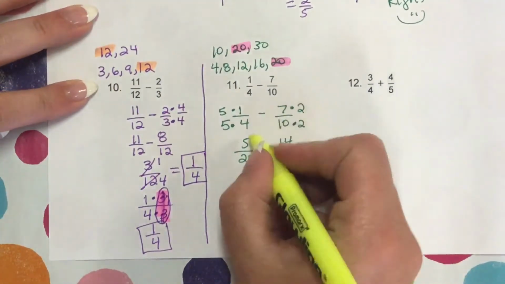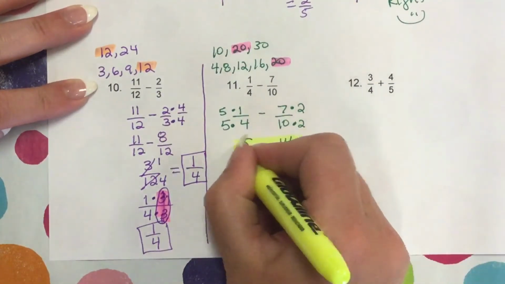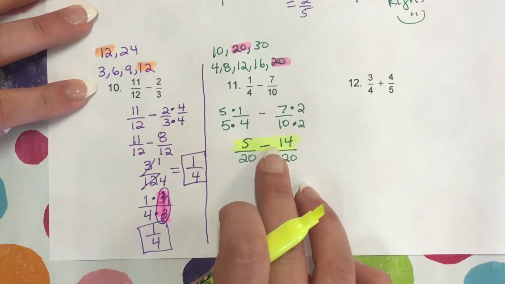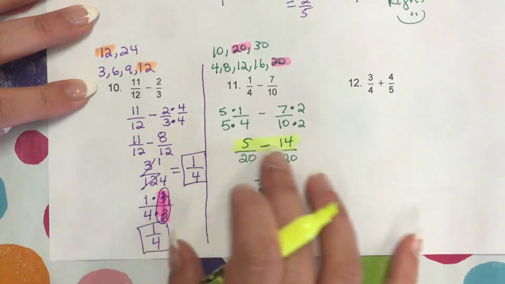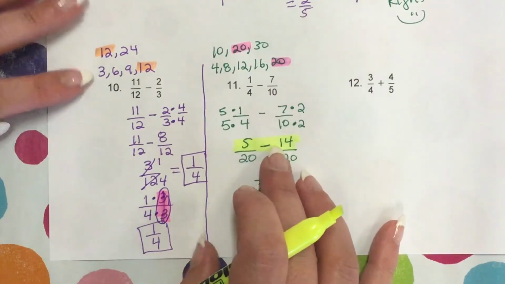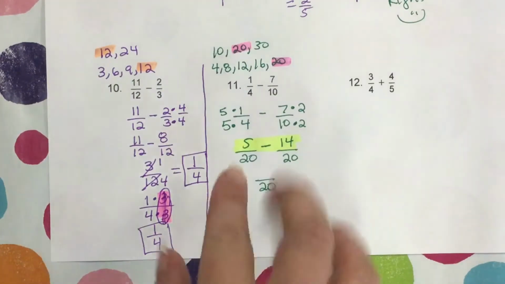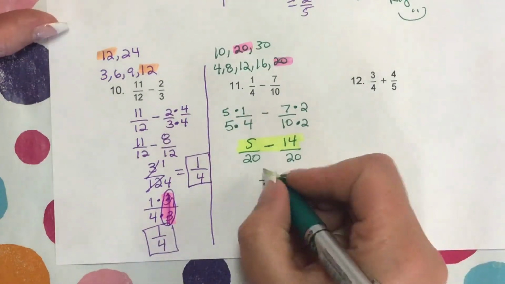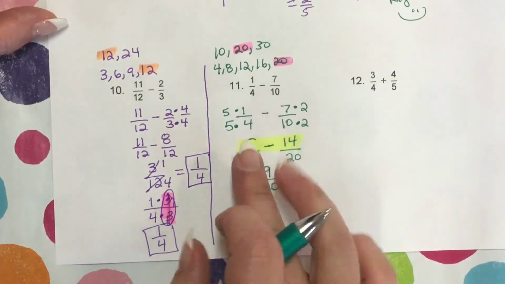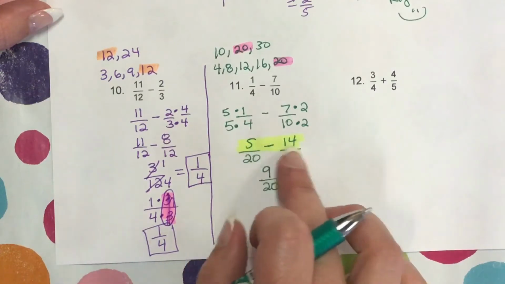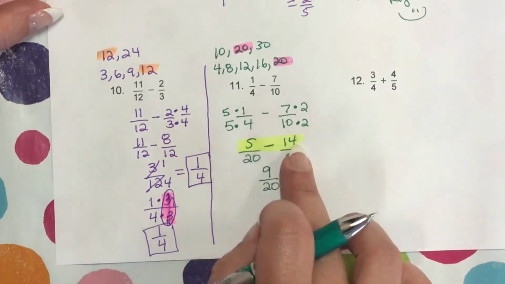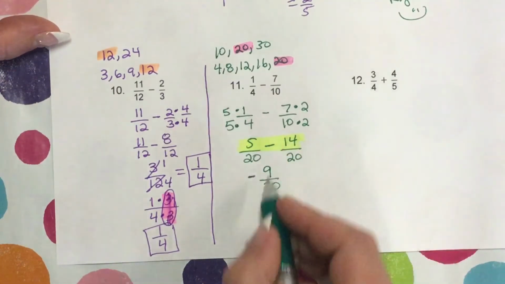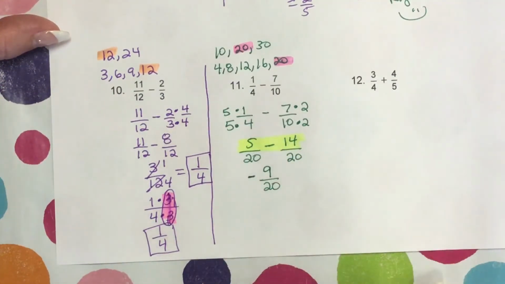We have to do this on top. We have to do 5 minus 14. 5 is positive, 14 is negative, so the signs are different. We have to take the difference. All right, so we're just gonna take the difference between 14 and 5. The difference between 14 and 5 is 9, and then we look at the two numbers, 5 and 14. Which number's bigger? It is 14. 14 is negative, which means our answer is a negative 9 over 20.